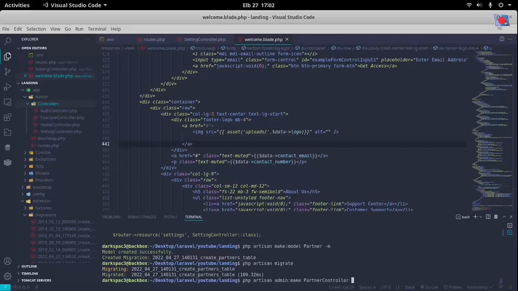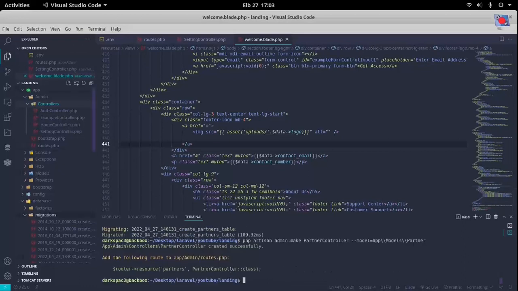Last but not least, we'll have the model. What is the model? The model we have just created right now is partner, okay, app models partner. Now if in case you're asking why I'm using this double slashes instead of one, I don't know why. It's in the documentation, sincerely speaking.